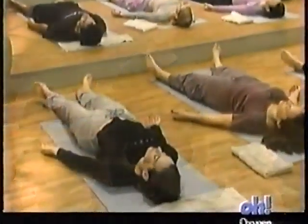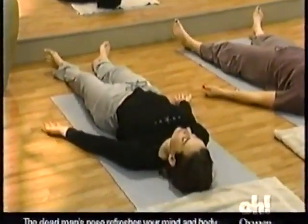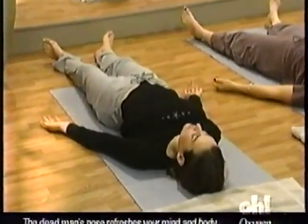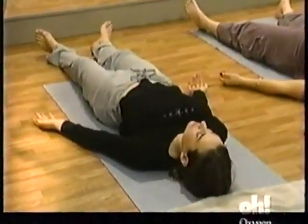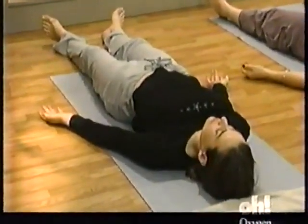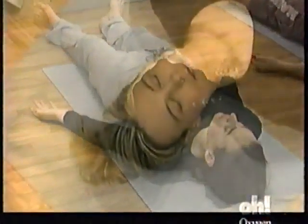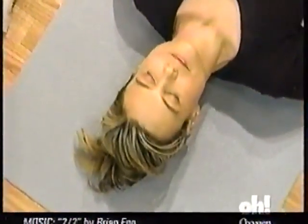And welcome back. We're going to do a deep relaxation. So allow your body to just melt into the floor. Make sure the shoulders are away from the ears so you have a long, relaxed neck. Take a full, deep inhalation through the nose, starting in the lower abdomen. It just rolls like a wave all the way to the top of the lungs. Hold it for a second, and just let it fall out.